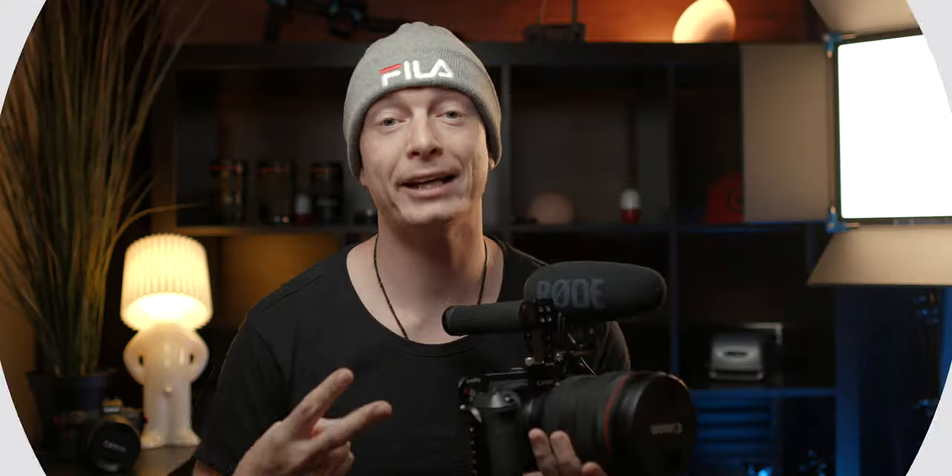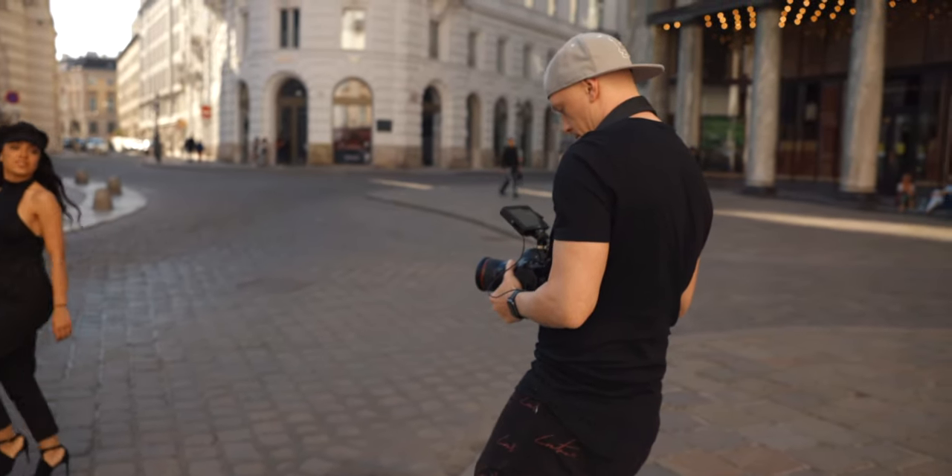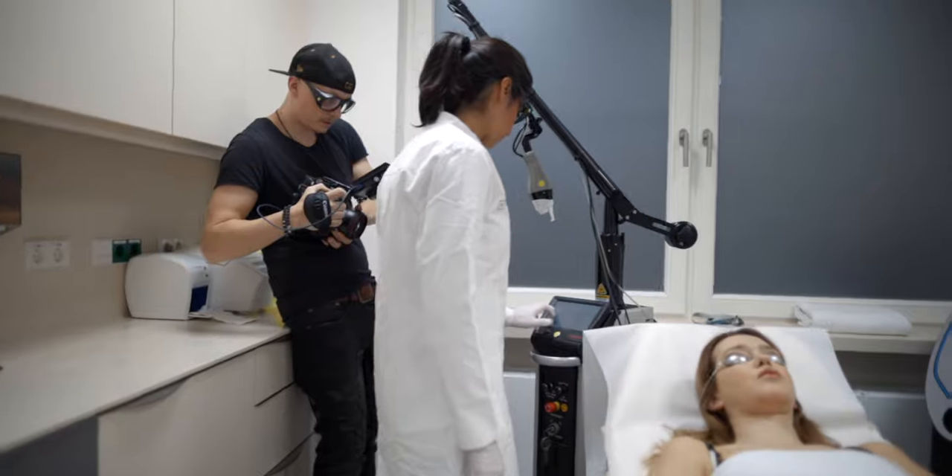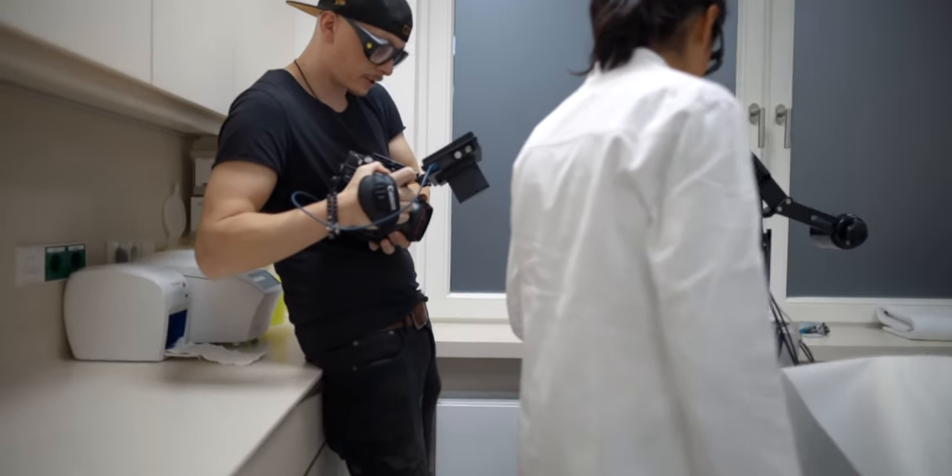And this brings me to the next tip, which is the way you actually hold your camera. A really important lesson to learn is: don't extend your arms out — keep everything tight. What's called 'T-Rex hands' is that you get your hands as close to your body as possible and hold the camera right in front of you. Don't try to extend your arms and film like that, because this introduces a lot of shaking into your video. And when I'm talking about keeping everything tight, I'm not only talking about the position of the camera — also try to actively engage your core, your back, and your arm muscles. That goes a long way for getting stable footage.